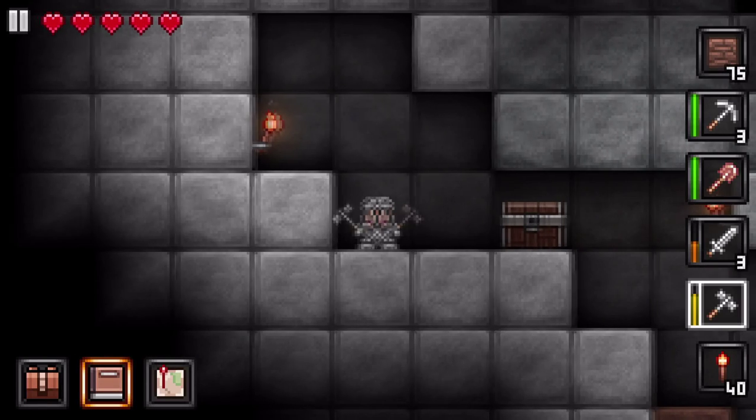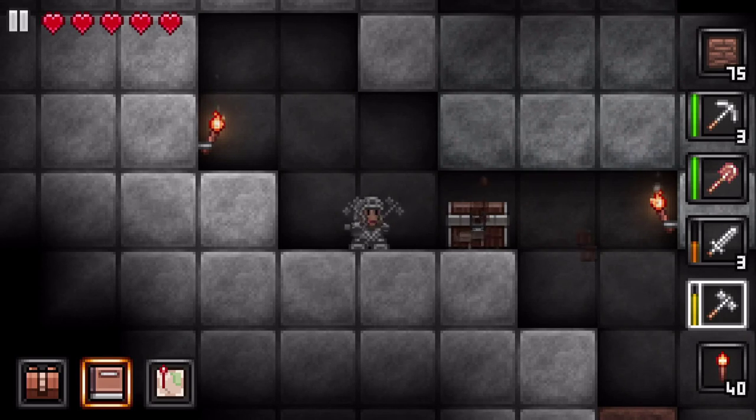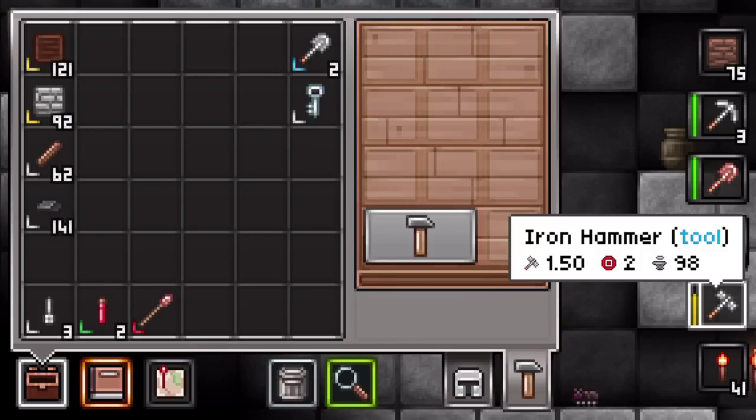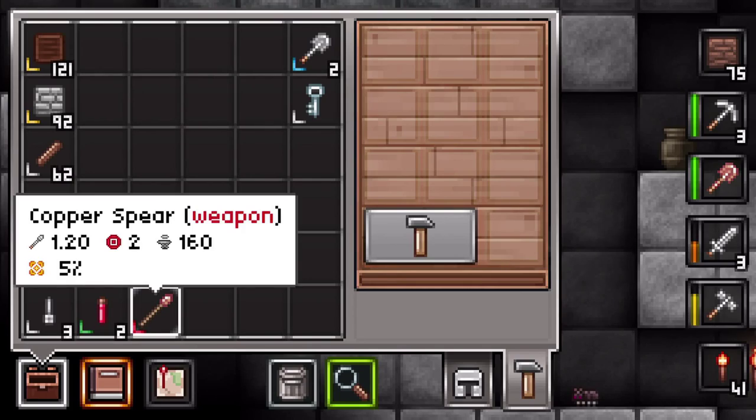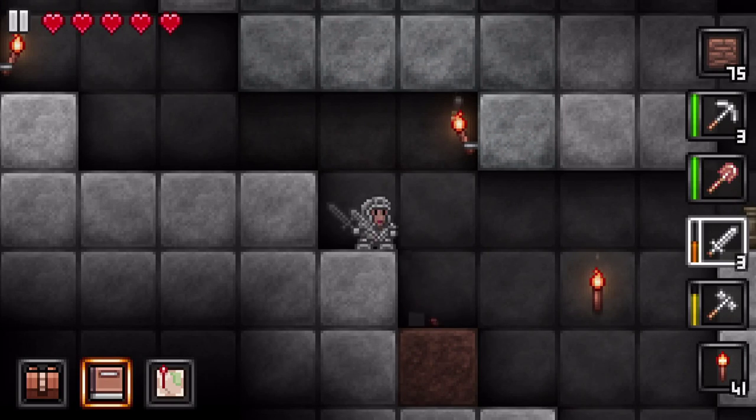Let's go to our mining world. Crossing my fingers, really hoping, please have something good in you. And I can already tell there was diddly squat. We got a copper spear. That's cool. It's whatever. It's cool.